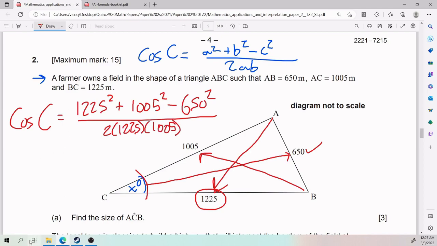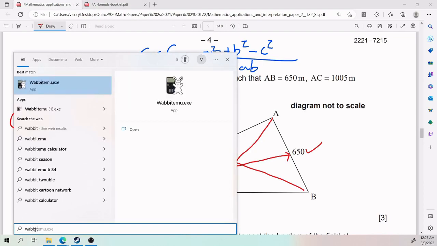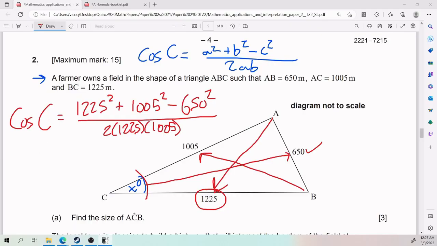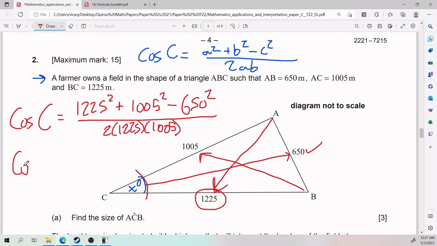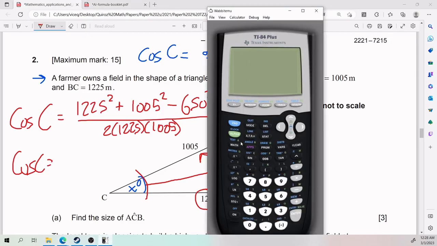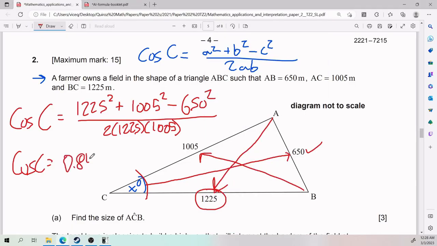All right, awesome. So what you do from here, actually, and I missed opening this up. Give me 1 second. So what you do from this step is that you have to get C alone. See? So I'm going to have cosine C on the left side still, and everything on the right side I'm going to be plugging in. Okay? So bear with me for a moment. All right, so everything on the right side is that. It is 0.8480.